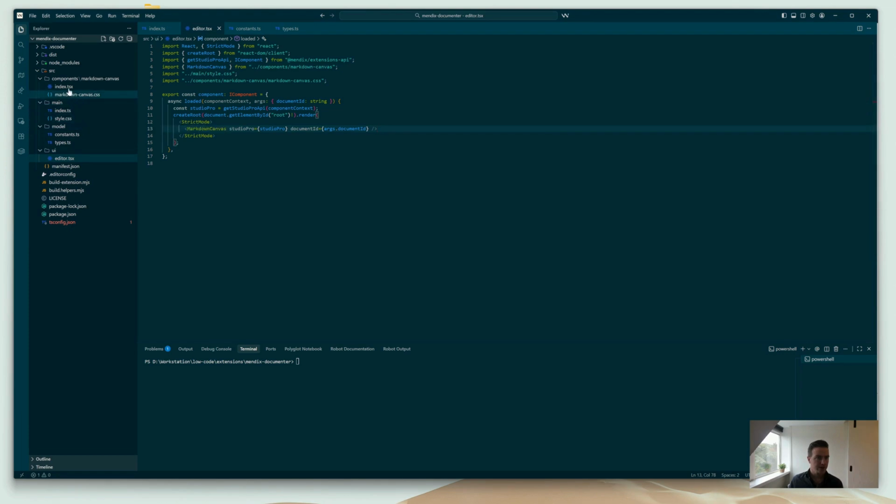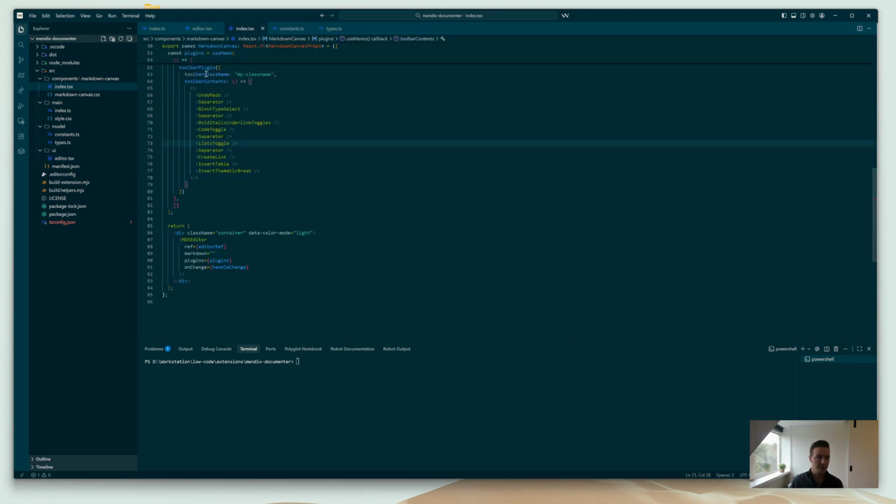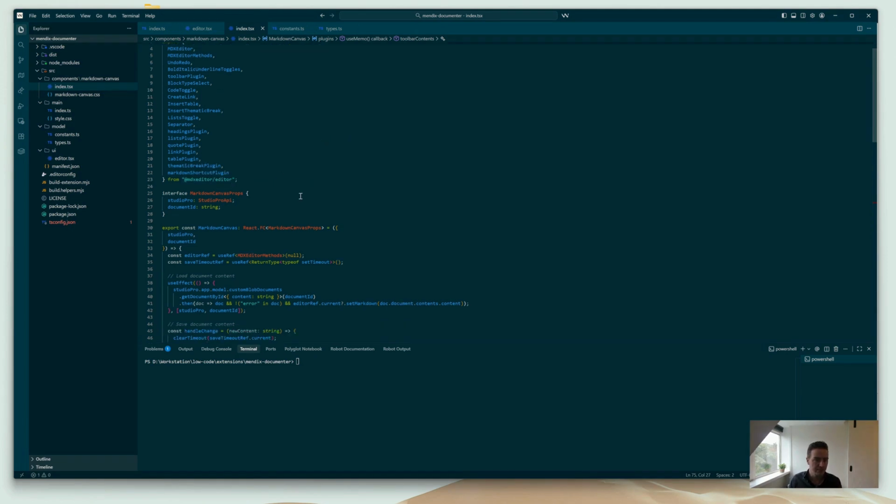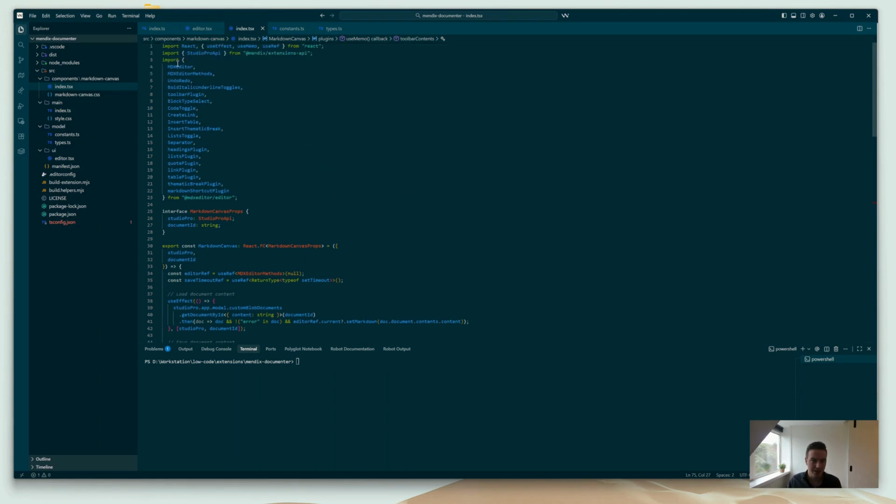Let's go to the component itself. So here we have the component in the index.tsx. This component is basically the Mendix editor and some magic to it to make it work as an extension. The basic setup for how to do Mendix editors, you can find in the documentation.